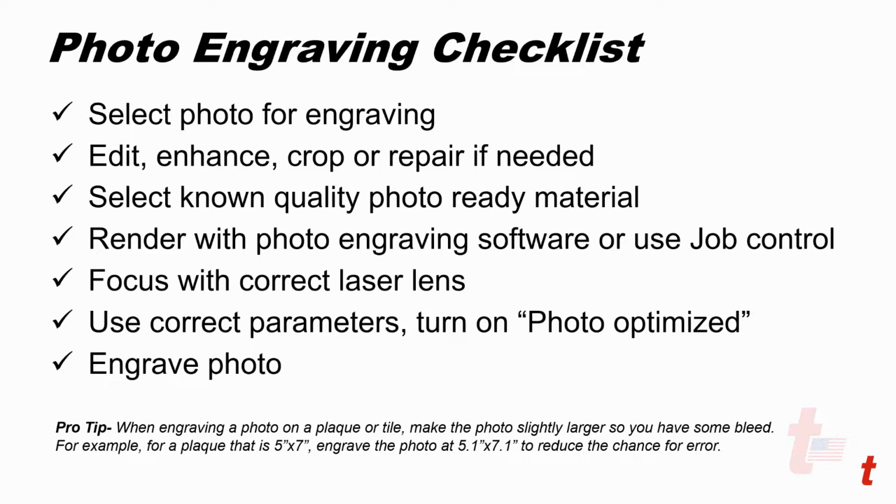Once you have a photo-ready material, you want to render that photo in engraving software, or if it's a good photo quality, you want to go directly through JobControl and just hit print on a sized and cropped image. You can run that photo directly using the preset filters in JobControl. Focus with the correct lens. Focus is very important. Not only is the right lens important, but making sure it's focused on the material.